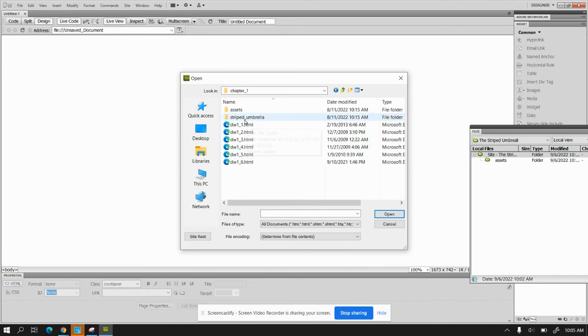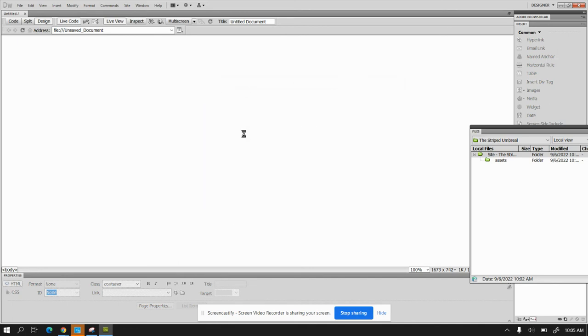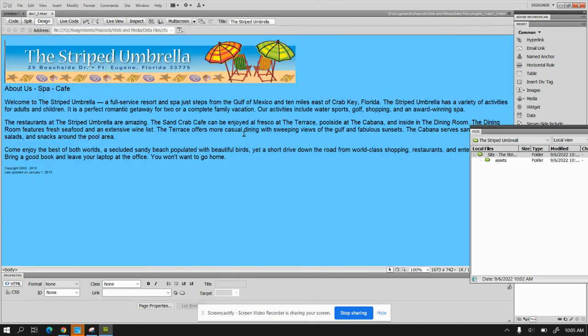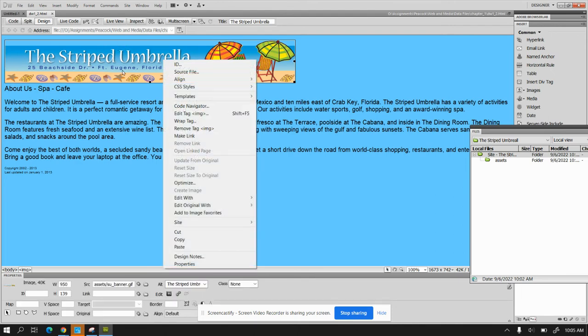Now it wants you to open up DW12HTML, double click on that. Now, what should pop up? It should have asked you if you want to correct the broken links. Say no. Please say no to correct the broken links. And all that should be there is a gray screen for your banner. And in the middle, it'll say it's a broken link.